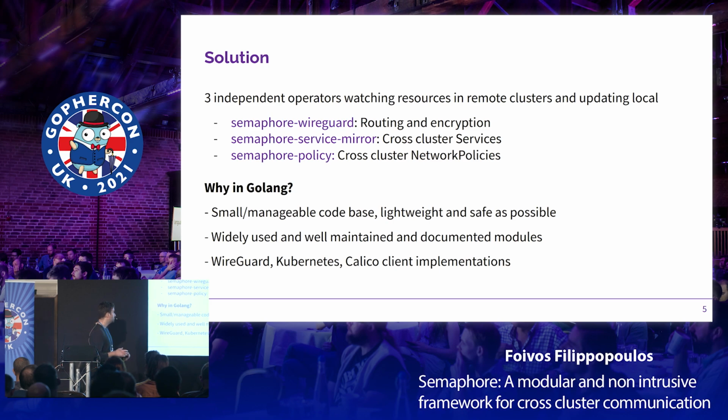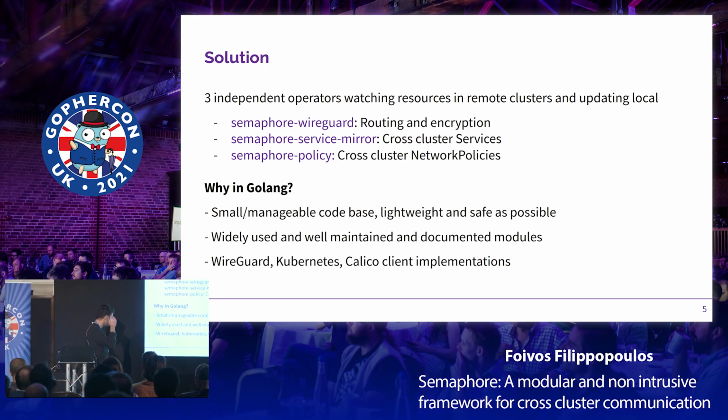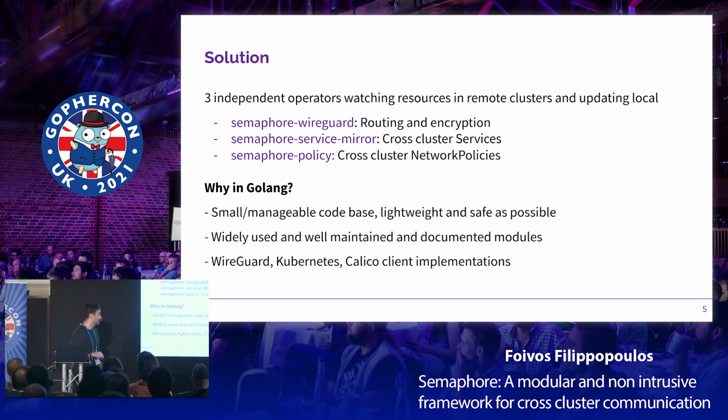So the solution is basically going to be implemented in 3 independent operators that are going to run as separate deployments on all of our clusters. We prefixed everything with Semaphore, which is a word we thought was going to be cool to name this project that we were developing internally. And there are 3 distinct solutions for the 3 problems.